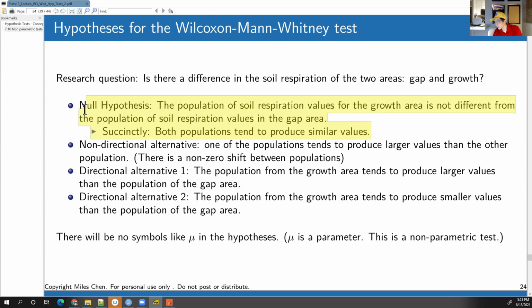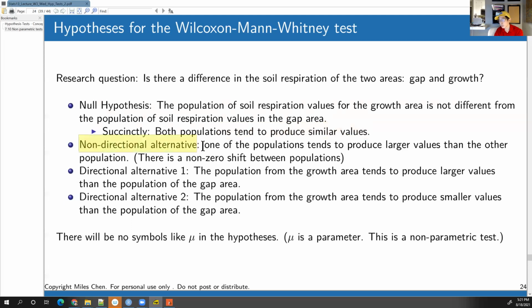a non-parametric test makes no reference to parameters like the mean or the standard deviation or these things. We're just talking about the numbers. Are the numbers similar or are they different? We're not saying anything about the mean because these are non-parametric tests. So we don't have a symbolic way to write the null hypothesis. With the t-test, you could just write mu1 equals mu2. Simple. You can't do that with a non-parametric test.